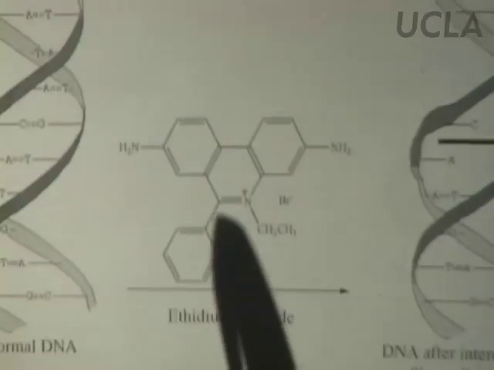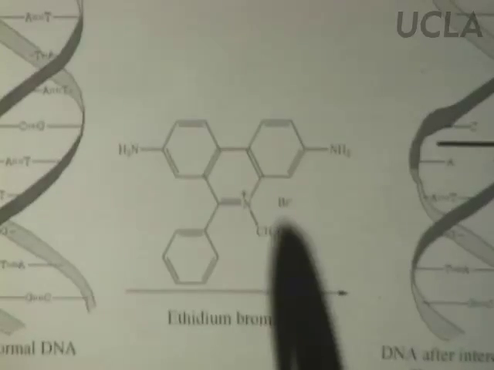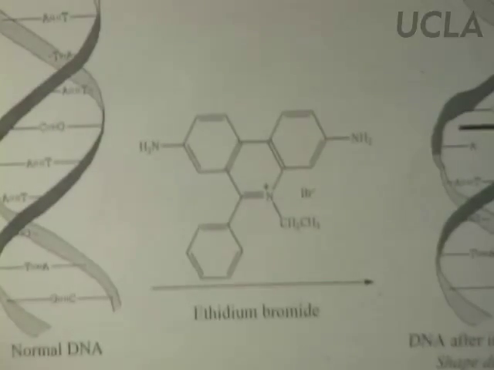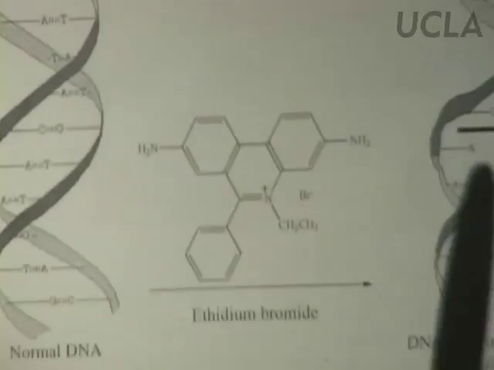And the problem is, because it can intercalate not only into the DNA that's in your gel, but also into your own personal DNA, which happens to be in your fingers, elsewhere in your body, and so forth. I mean, if you, God forbid, eat this stuff, then it can mess with your DNA.